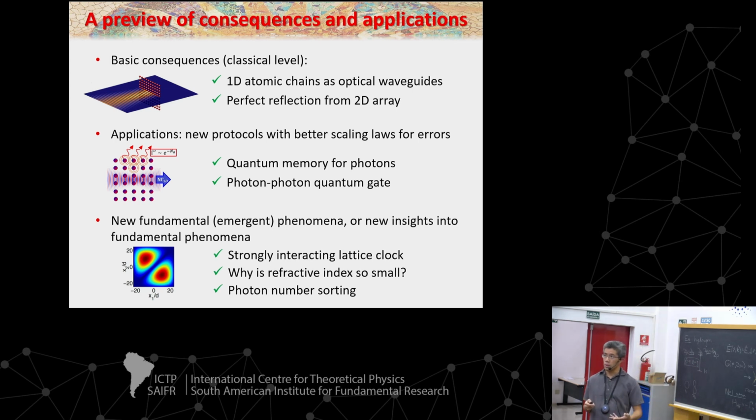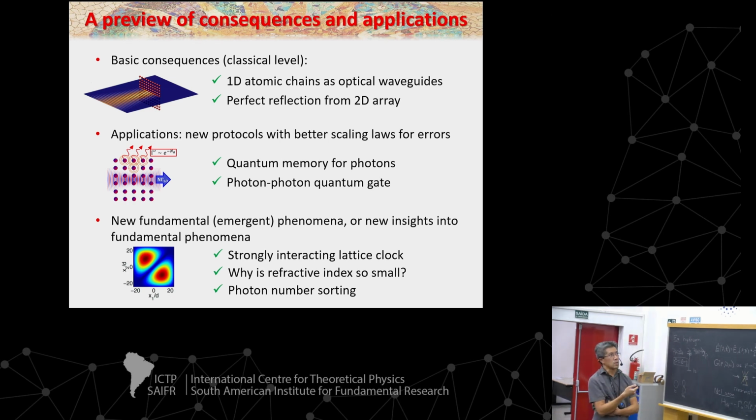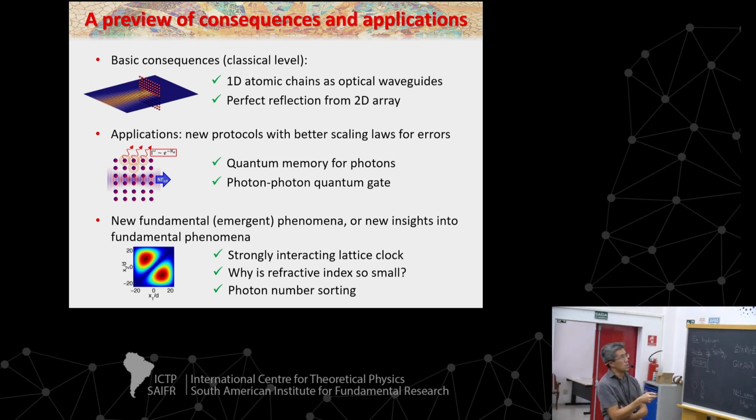So you can have an atomically thin surface, which is in principle 100% reflecting. Putting together a collection of atoms is a very expensive way to make a mirror, right? But then what you could try to do is functionalize it. We'll discuss how to use arrays of atoms like this to construct a quantum memory for photons and a photon-photon gate. The protocols look very similar to what I already presented for free space. What we hope to show is that by honestly including wave interference, which the spin model does, we'll be able to do better than the textbook answer that I presented this morning.